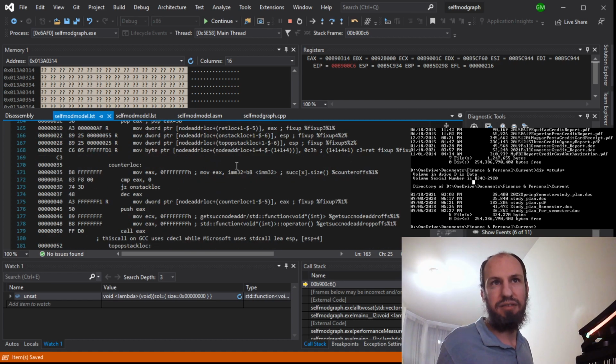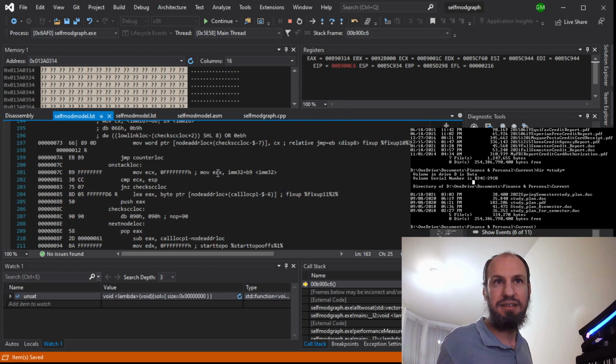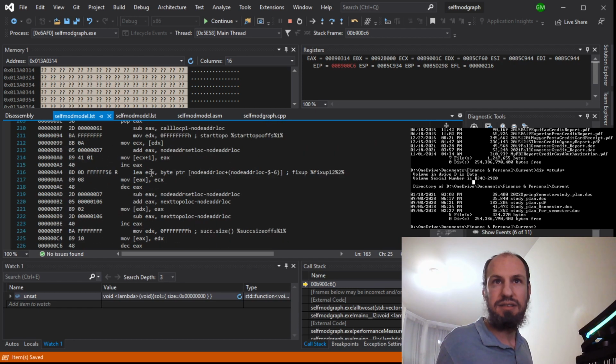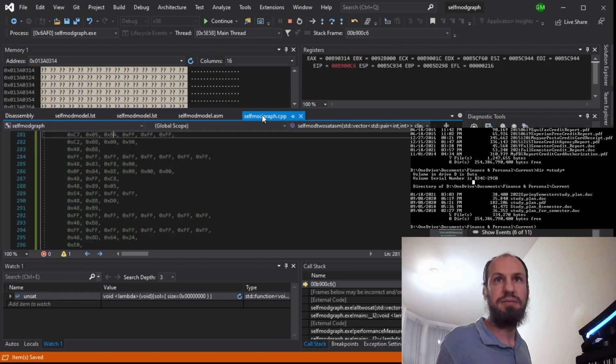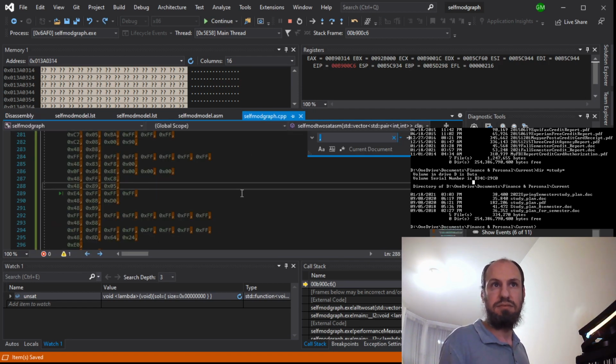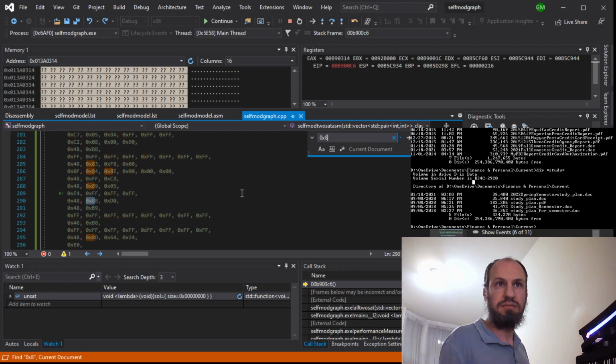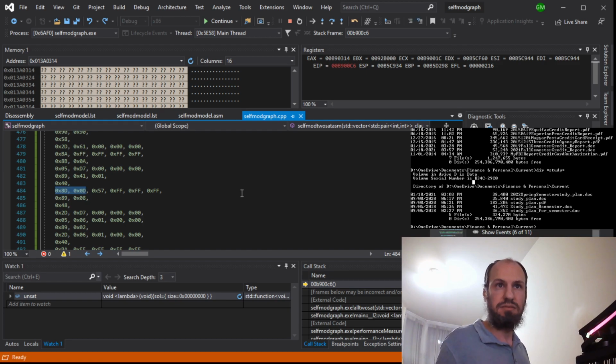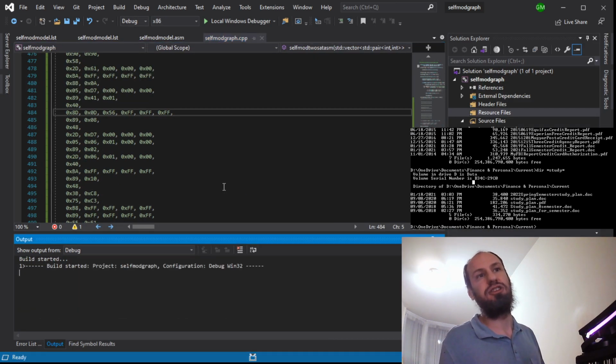Man, I'm not even in the right file. This is sad. Here it is. So it's 8D0D. Subtract 1. Run it again and hope that it actually starts to work.